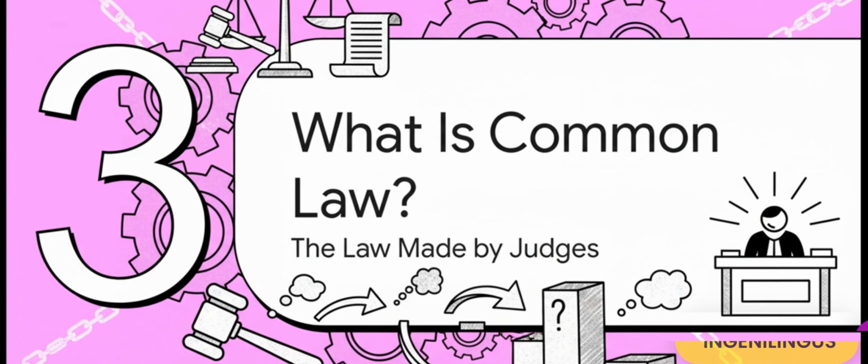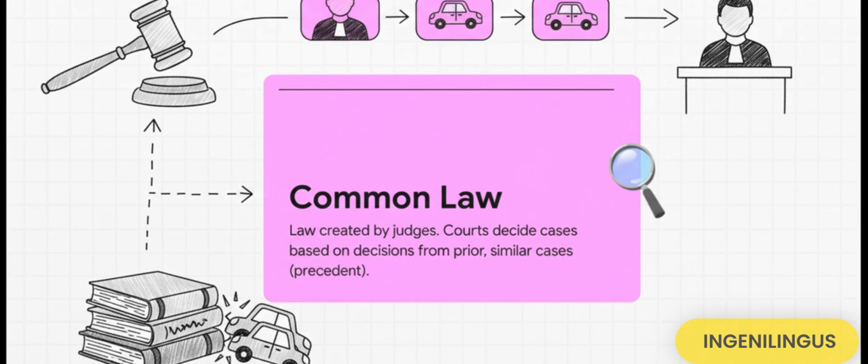Seriously, this idea of common law is maybe the most unique thing about the American legal system, especially if you're from a country in, say, Europe or South America. It's the wild idea that judges don't just apply the law, they can actually make the law. The whole system is built on something called precedent. It means that when a judge is deciding a case today, they have to look back at how other judges decided similar cases in the past. Those old decisions become the rule for the new case. The law literally gets built, one case at a time.